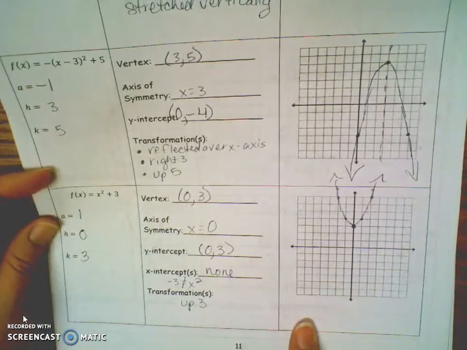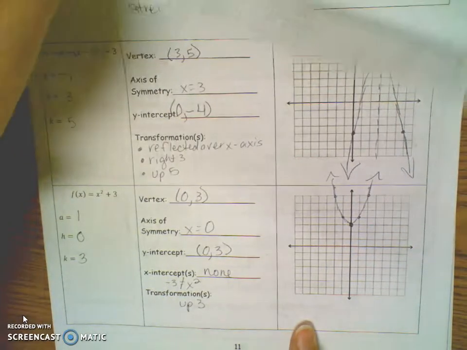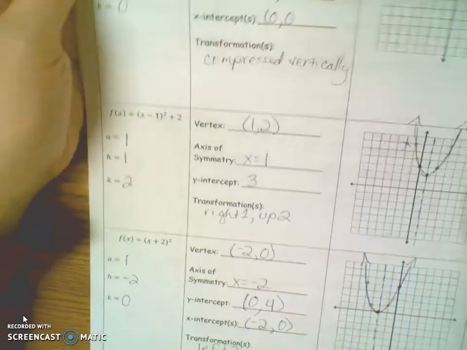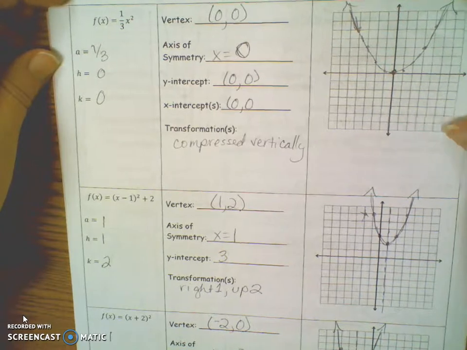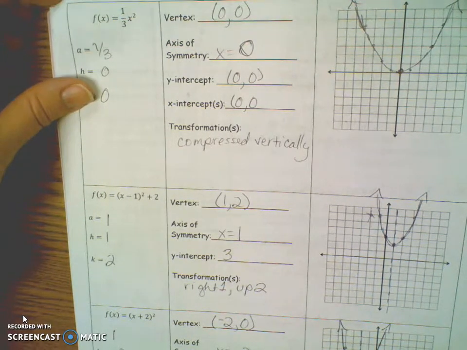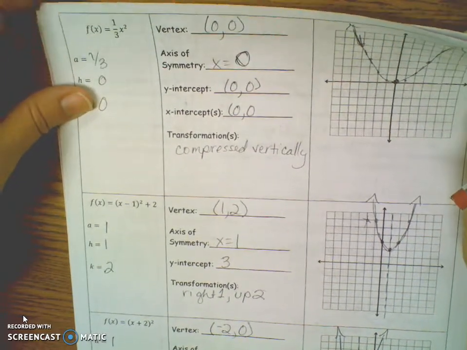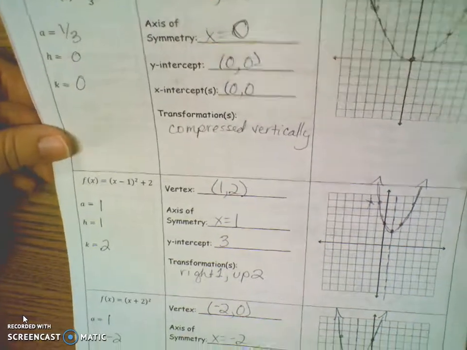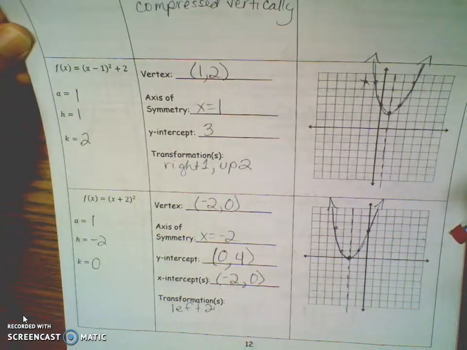Okay, here are the answers. So there's the one at the bottom of the page. And here's the next ones. Oh, these have x-intercepts on them. So the x-intercepts would just be where y equals 0, or if you factored the equation, what they would be, what would be your roots or your solutions.